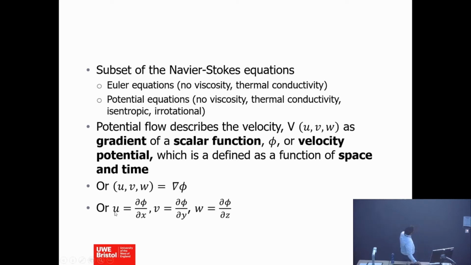Now, in terms of individual components, what you will find is that the x component of velocity u is actually d phi dx, v is d phi dy, and w is d phi dz. Obviously, if we just go to 2D, we can ignore the w component and we only deal with these two components. Okay? But that's very simple. I think it's quite easy to remember as well. So u is d phi dx, v is d phi dy, w is d phi dz. This is the main thing.